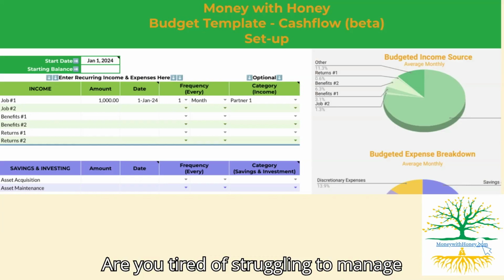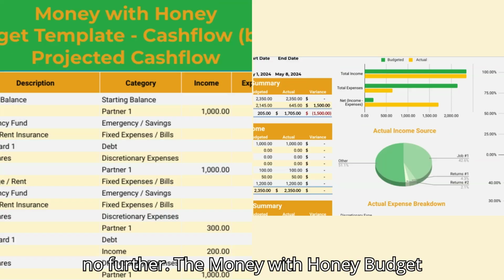Are you tired of struggling to manage your cash flow? Do you wish budgeting could be simpler and more efficient? Look no further. The Money with Honey budget template is about to change the way you handle your finances, and we're thrilled to give you a sneak peek into its features.